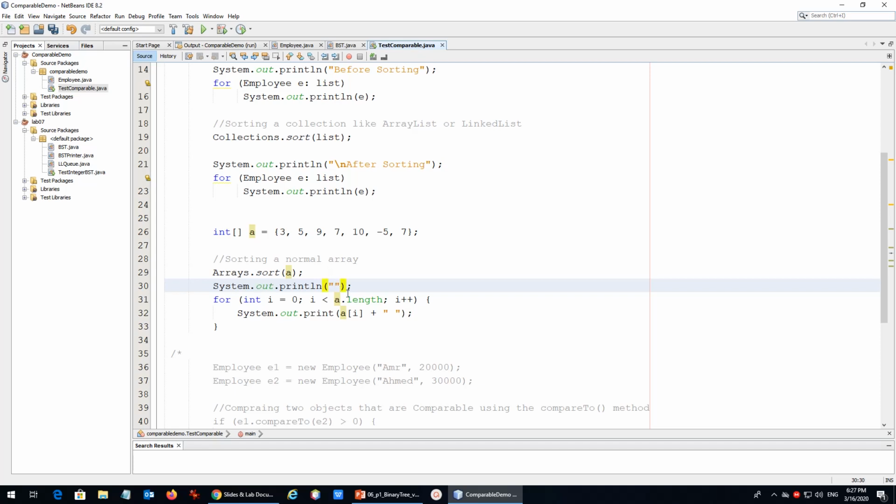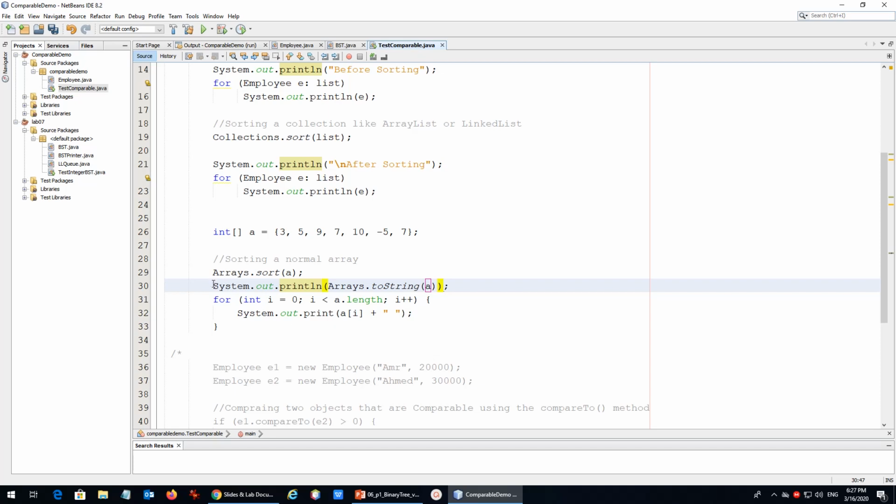I want to convert my array to a string. To do that, you say Arrays.toString, and then you pass your array as argument. This will convert the array into a string, which you can now print.